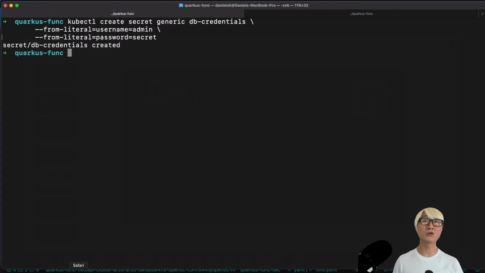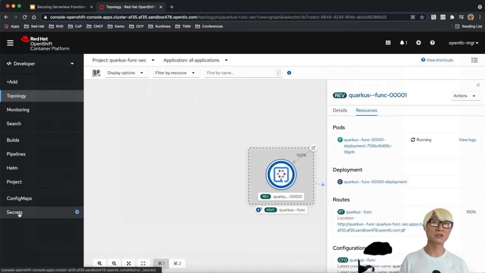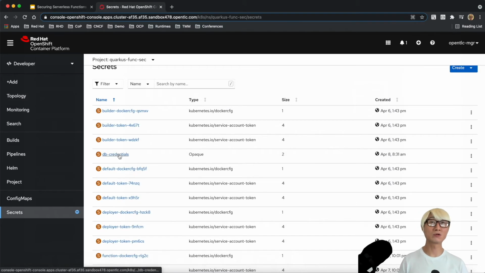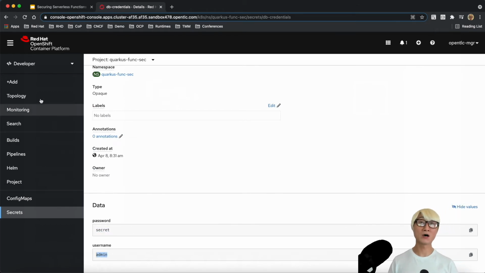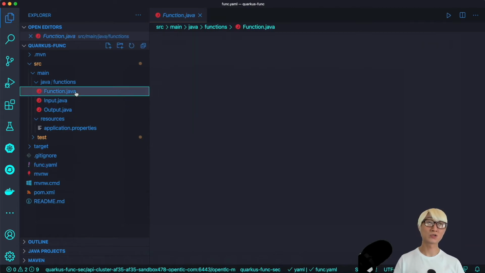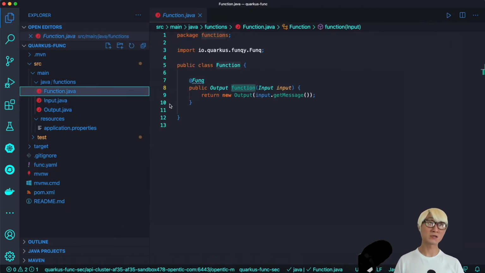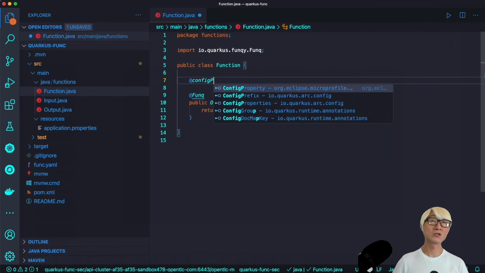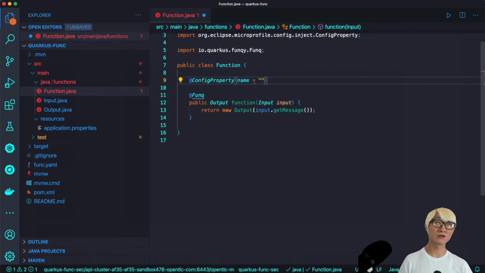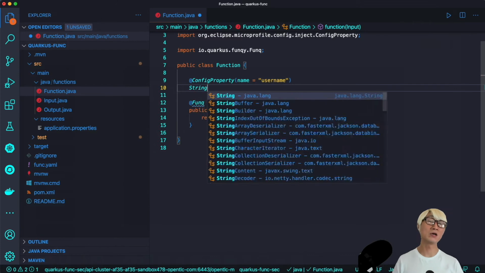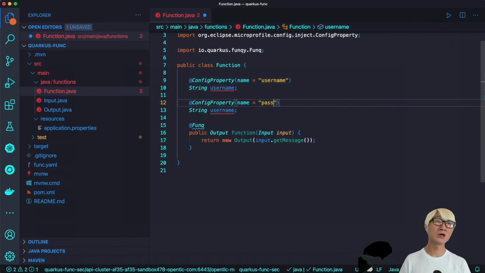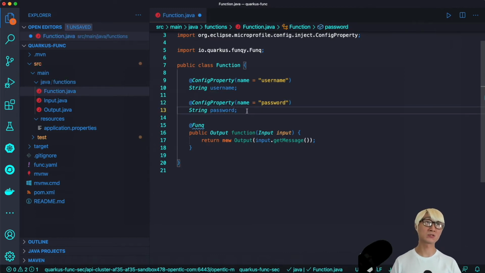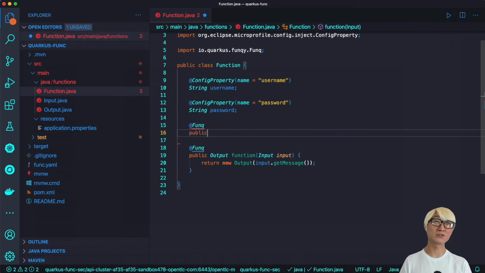Now we're going to add a new secret, like a DB credential, like an ID, a username, and password. When you go back to the OpenShift console, you can find the same secret on Kubernetes, secret and admin, which allows us to store sensitive files or sensitive information. So let's try to refer to that secret file from the Quarkus application directly. In order to do that, we need to use the ConfigProperty annotation with the username and password, just like we specify in the secret object.